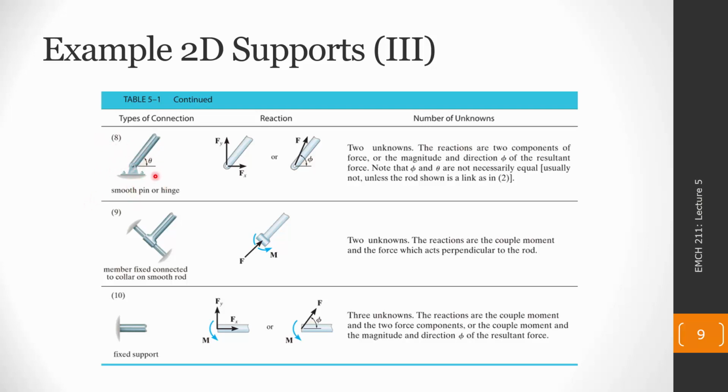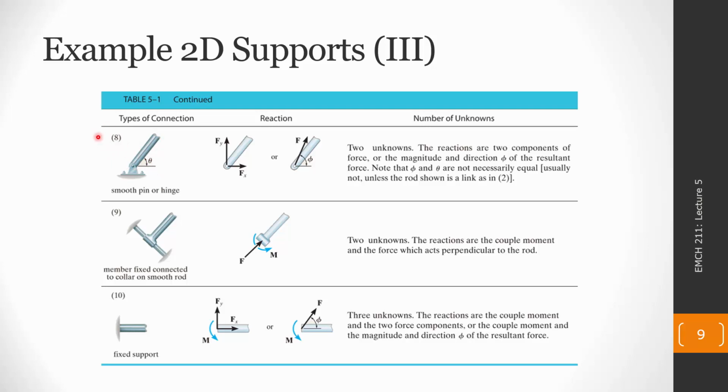So what's actually happening is that the pin is going to be exerting some force in some direction on the object that we kept. However, mathematically, instead of having a force at some angle, it's going to be easier for us to model it as 2 components of that force, a horizontal component and a vertical component that are going to be parallel to our coordinate system. However, the pin, again, at least for small rotations, we can take our object and we can rotate it around that z-axis, and the pin is not going to prevent that from happening.